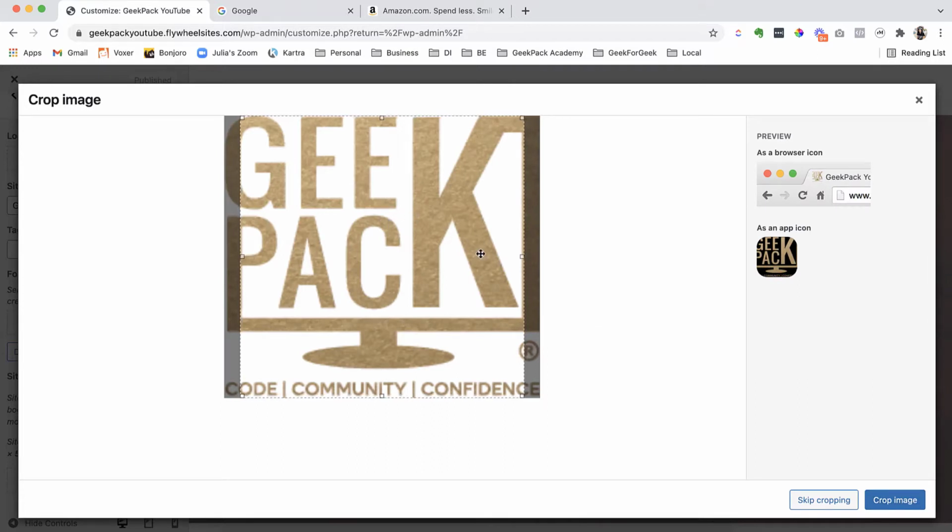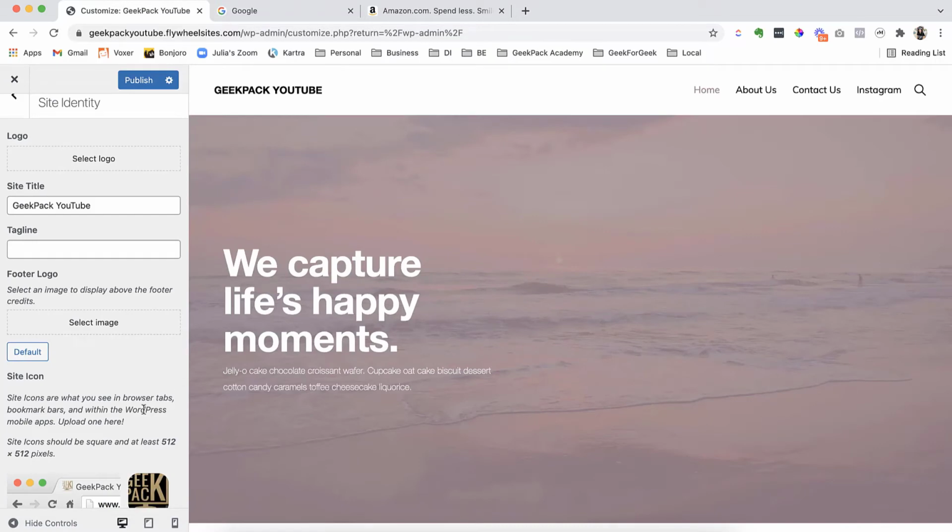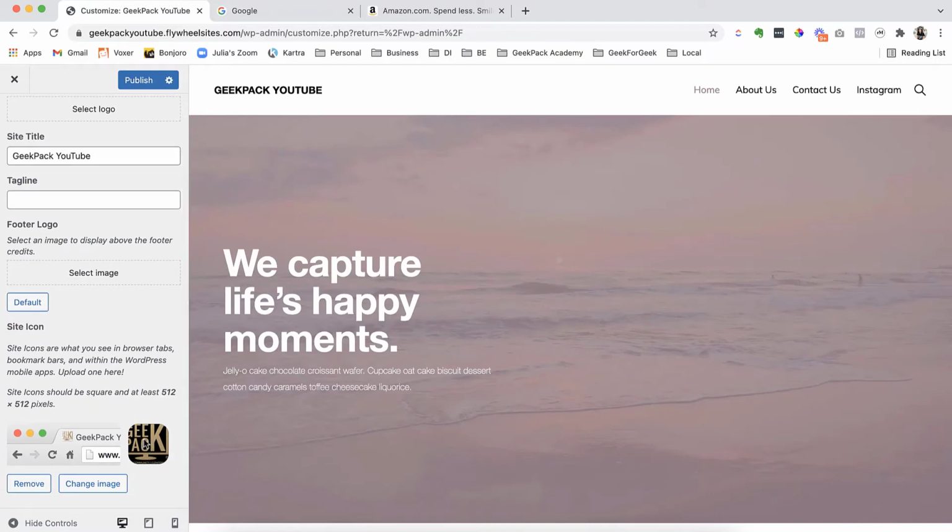And you'll notice that it brings me here, and you can see I cannot drag this to make it the full width. You can kind of change it either way, but notice what happens over here. It's giving you a preview, and you can see the preview up there as well. You can see how it changes, and it's not ideal because it doesn't have the entire logo in there. So if I just say crop image there, I know I'm going to add another one. Okay, now I can tell that does not look how I want it to.